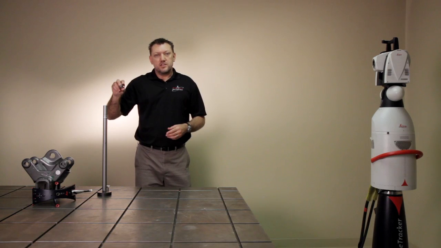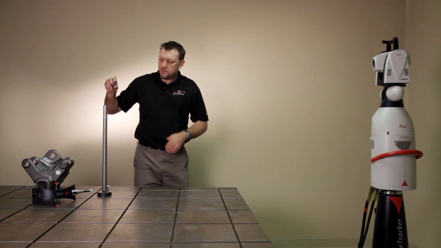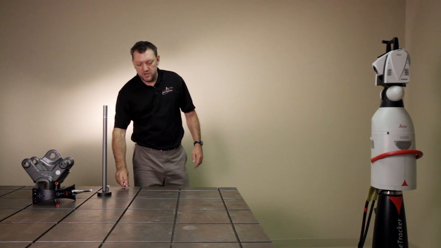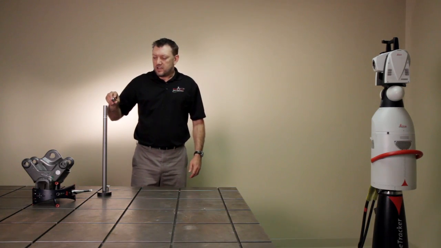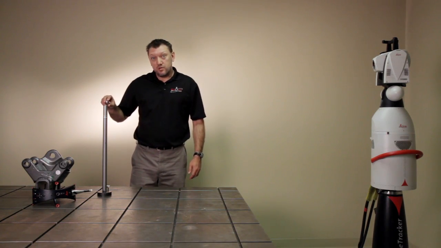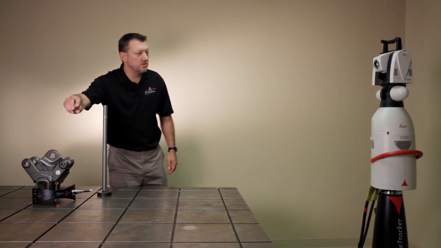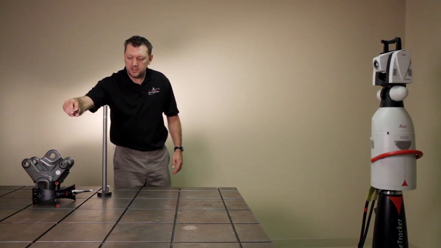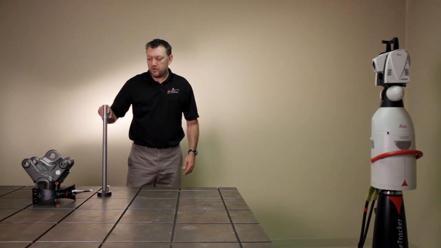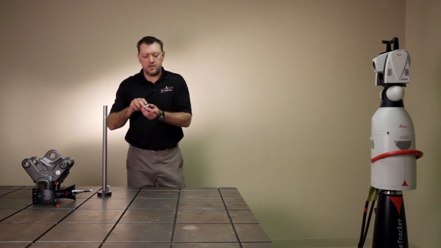What's unique about Leica is its power lock abilities. If I break the beam, I'm able to quickly pick up the beam again and continue measuring. Another unique aspect of the power lock is that I have the ability to go through objects and continue measuring. For instance, if I move through this beam, I'm able to pick up the beam on the other side and continue measuring. It's extremely helpful in crowded and busy job sites.